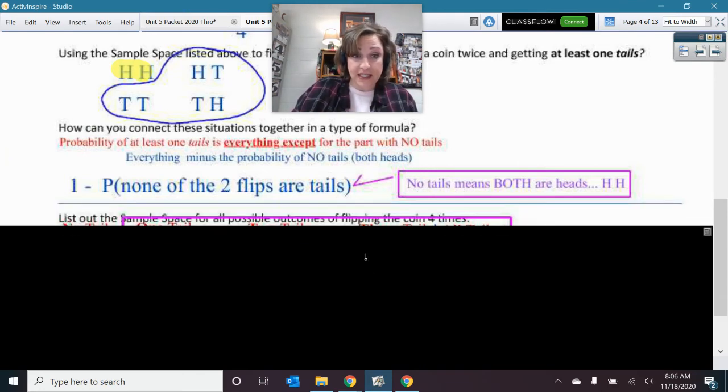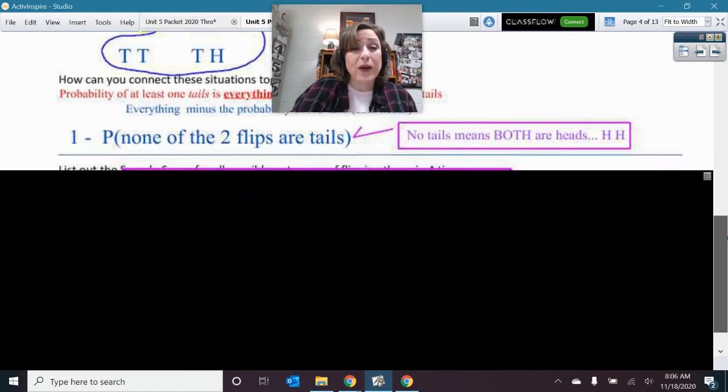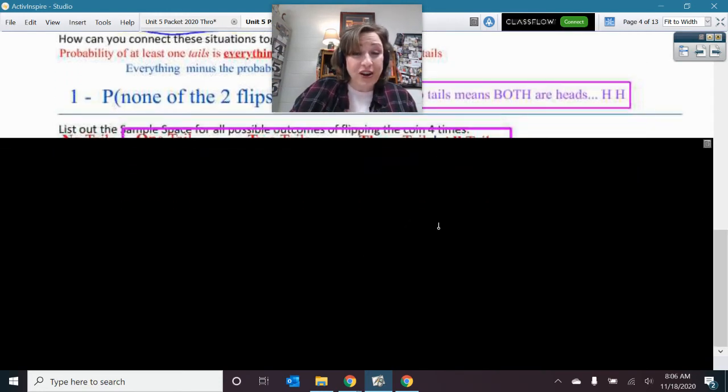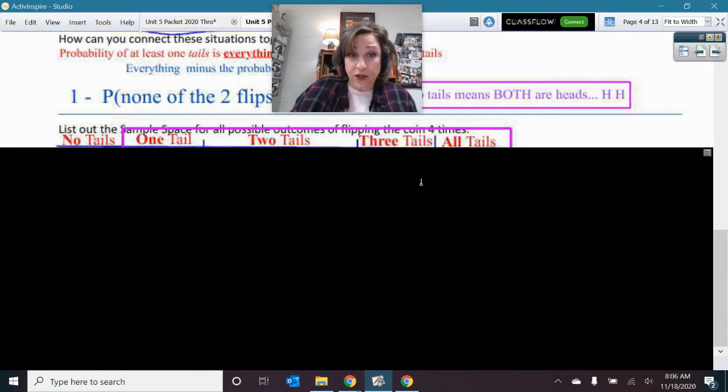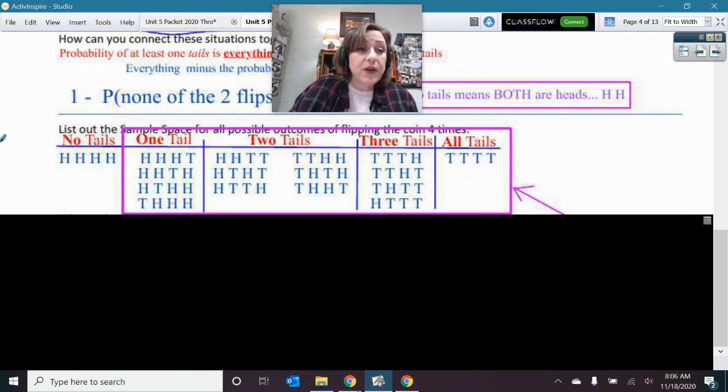So let's take a look at this. Let's do a sample space with 4 coins. It gets pretty gnarly pretty fast, so I have it drawn out for you. Here we go. Here are the ways you can have no tails. Here are the ways you can have one tail. You can see here are the 4 combinations where you have one tail. Here are the ways you can have 2 tails. There's 2 tails on that one and 2 tails on this one, and so on. The next one is all the ways that you can have 3 tails. And then, of course, this last one is all 4 tails.